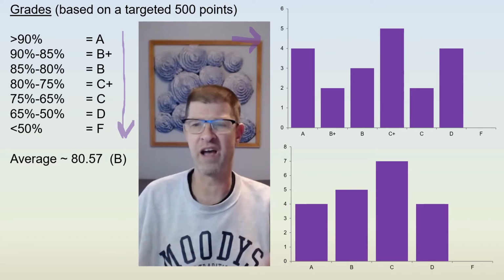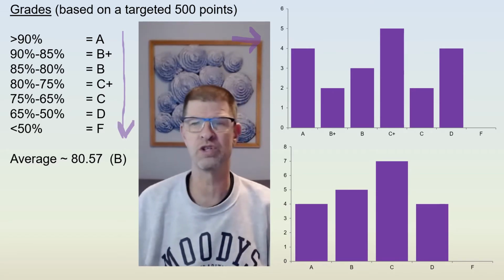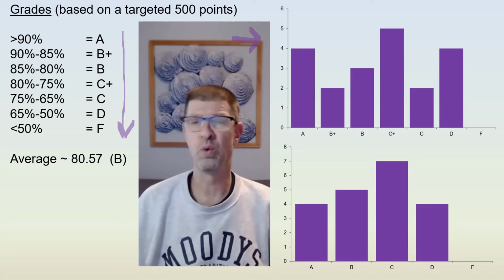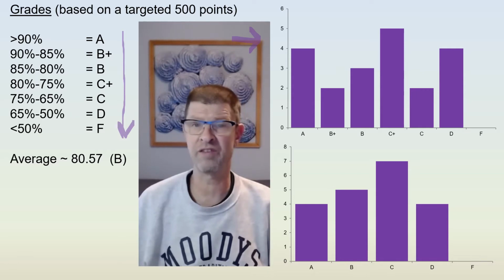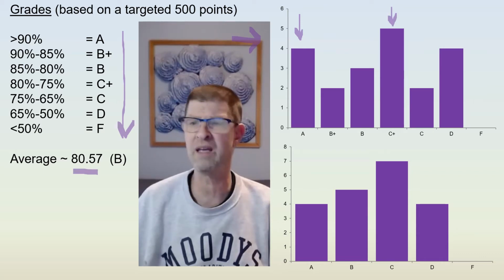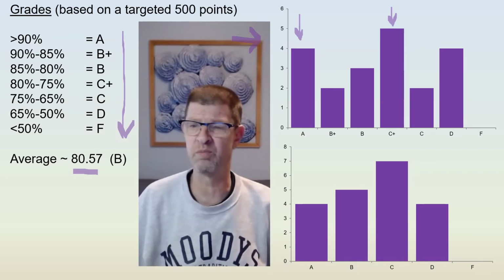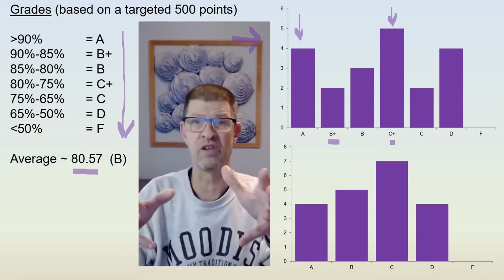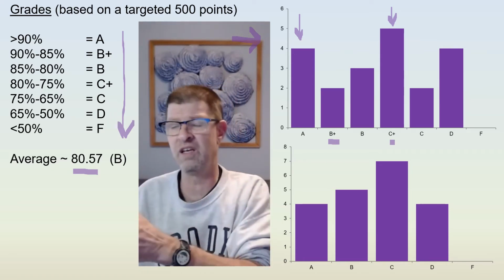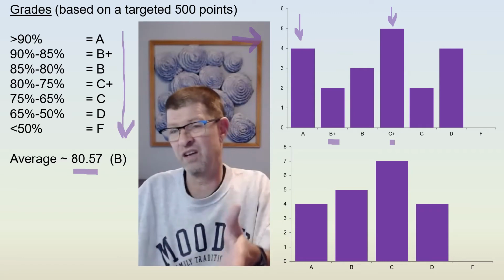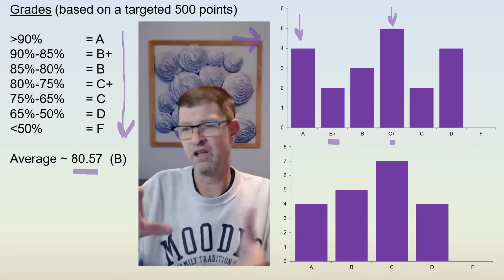I do this out of 500 points, but these graphs don't show 500 points. They just show which grades were the most common. And the last time I taught this course, the two most common grades were an A and a C+. The average in the course was a B. We give these weird grades at Columbia College where there's B pluses and C pluses. But if you collapse those into just A, B, C, D, then it has kind of a nice normal distribution, a little bit down skewed.